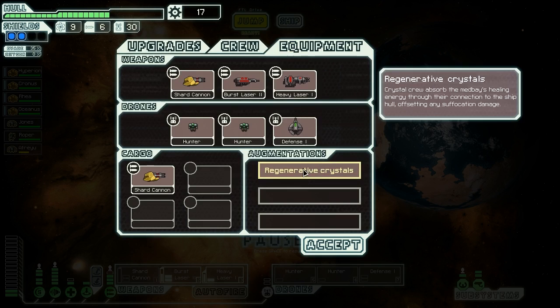To make up for that, you have regenerative crystals, which let your crystal crew heal at a constant rate to their suffocation. However, it doesn't work quite so well for other races, meaning that if they're not hiding in the medbay, they're going to die. Yes, indeed. It's a bit of a mess.